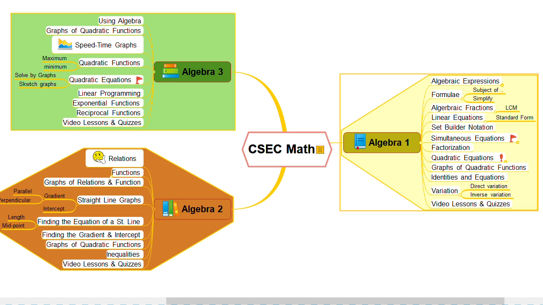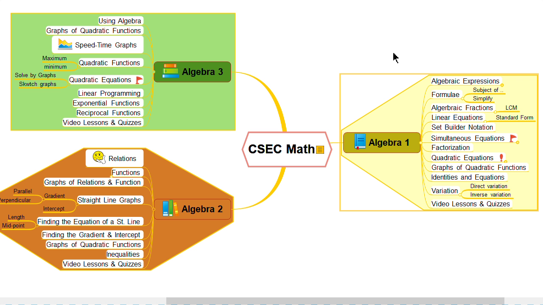In this video I've created a colorful mind map that will help you boost your retention of the different elements that are related to algebra. In the textbook I've used, there are three sections dealing with algebra: Algebra I, Algebra II, and Algebra III. I've used these different colors and shapes to help boost your memory of what you're seeing on your screen, rather than going through dull, text-dense, heavy textbooks which many students find boring.